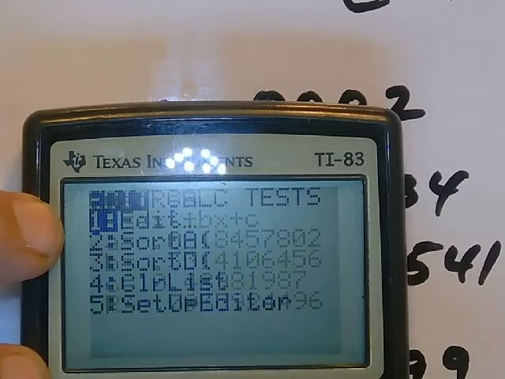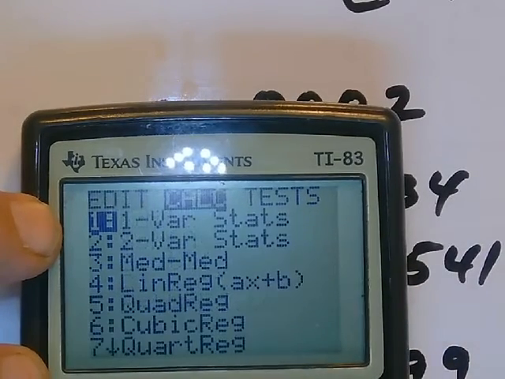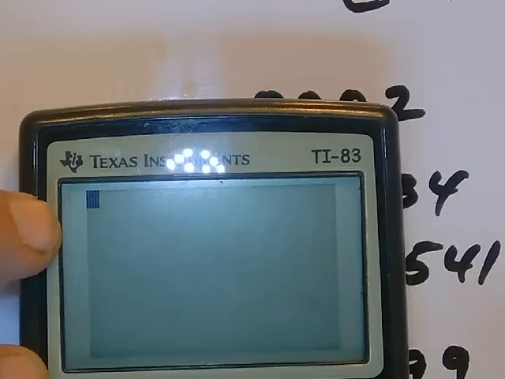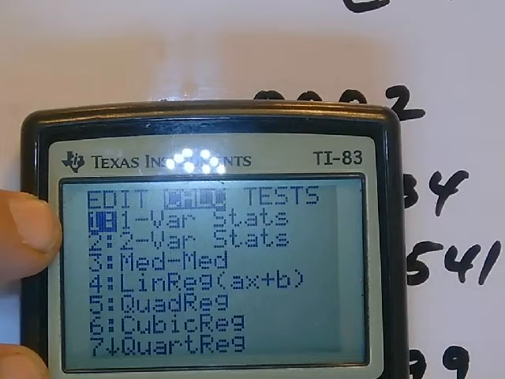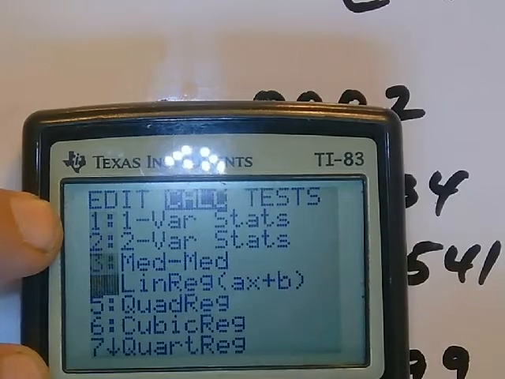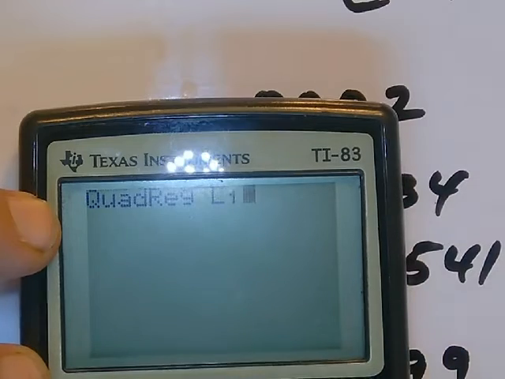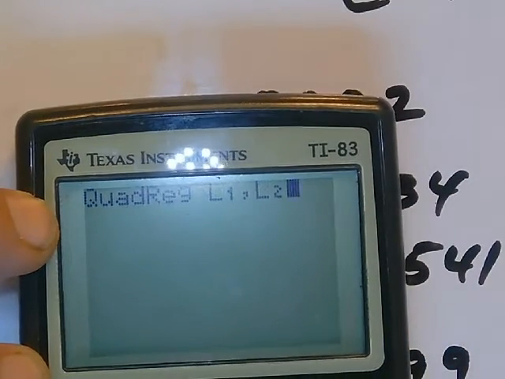Let's do that again. Stat, calc. Whoops, it's the wrong one here. Let's start again. Stat, calc. Number 5, quadratic regression. List 1. So second 1, comma, second 2.